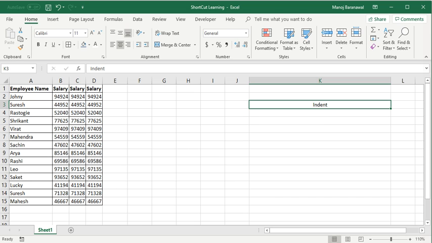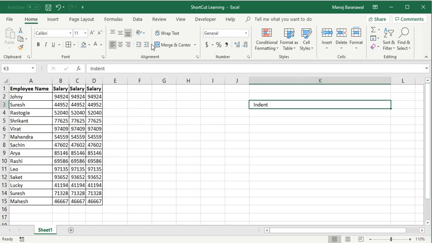Then what you have to do is use Alt H5, Alt H6, Alt H5, Alt H6, and so on.